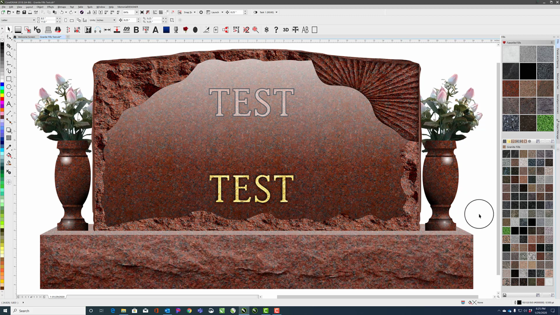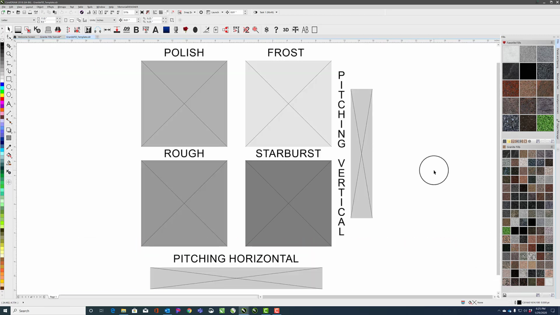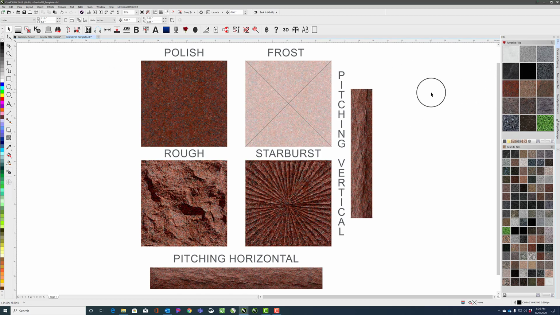So if you wanted to create your own fill, there's now a Save Granite Fill button. If you click on that, it will load up this template. These are all power clip objects, and so you would simply bring in or import the image that you want and throw it into each of these power clips. So if I were to, I'm just going to fill this, and you'll see how it works.